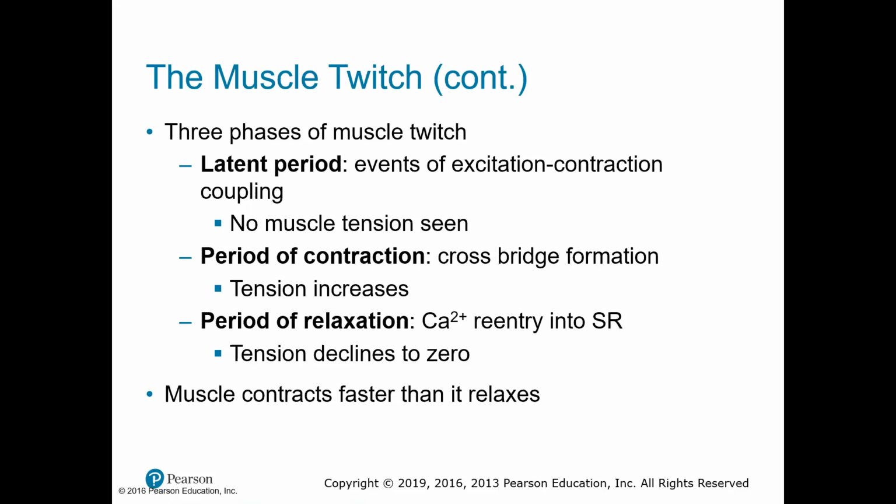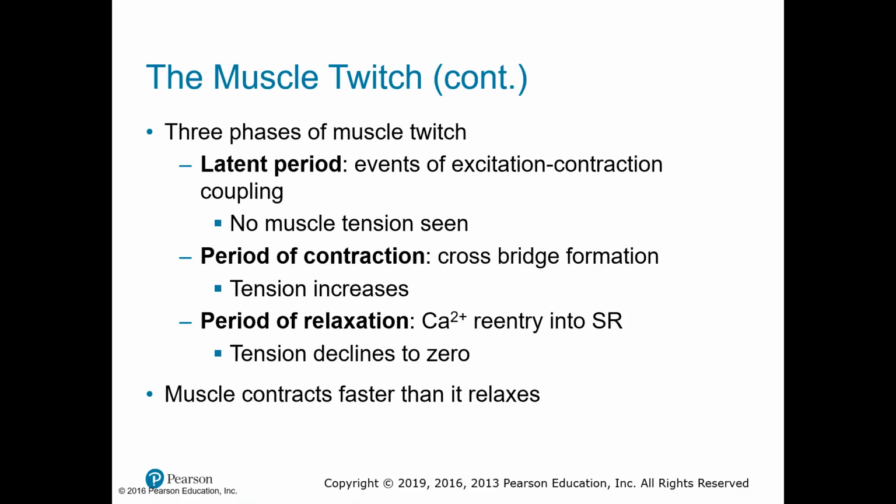The period of contraction is when the cross bridges form and the myosin heads give the actin a yank. And then we have the relaxation phase where all the calcium goes back into the sarcoplasmic reticulum and there is no more tension. So we have the action potential opening up the terminal cisterns, the whole depolarization event and everything. Terminal cisterns open up, flood the sarcoplasm with calcium. Calcium binds to the troponin. Troponin rolls out of the way. Tropomyosin goes with it. Binding sites are exposed, and the myosin heads grab onto the actin.